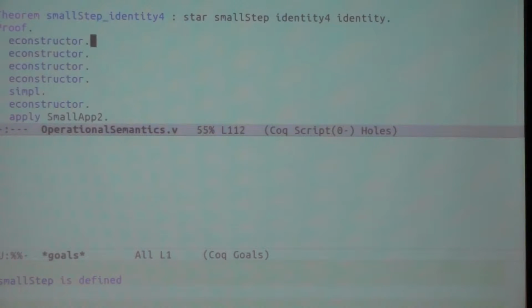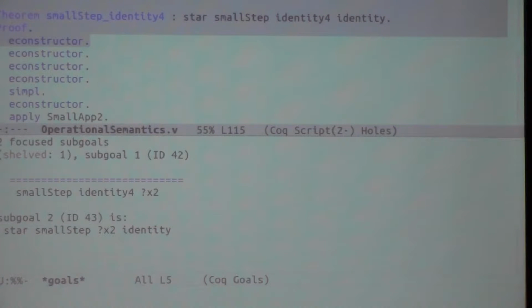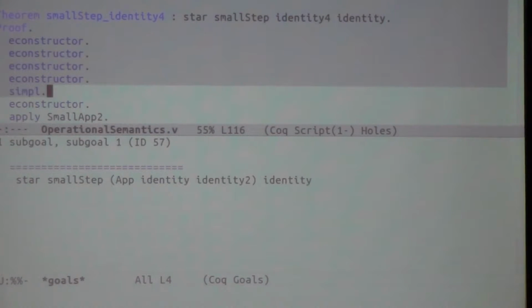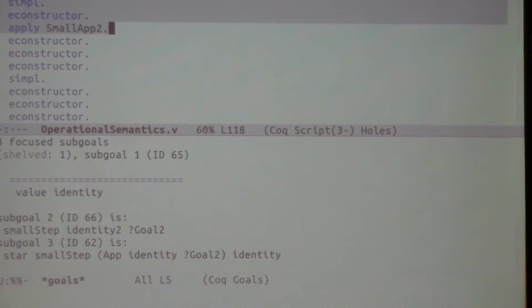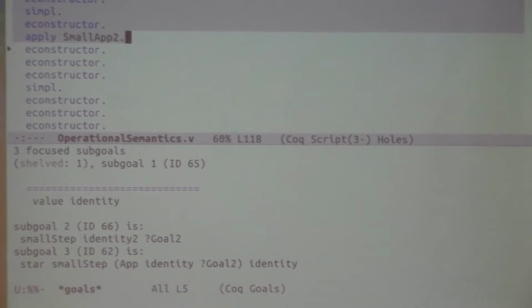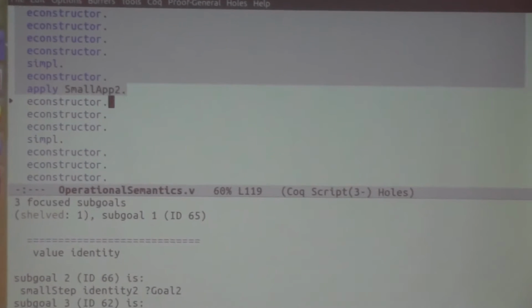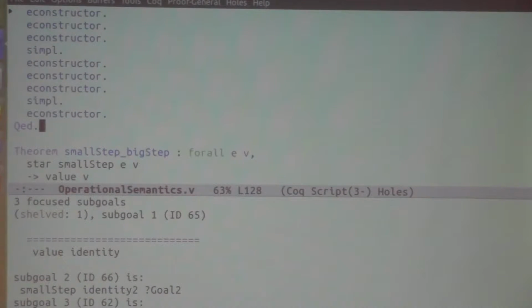And it's a pretty similar proof where we just keep applying different constructors. I won't go through the details here. In one case, I had to give the constructor because the tactic guessed it must be the first application case, but actually it's the second one. Otherwise, it's just running constructor steps over and over again, picking the right ones in general, simplifying the definition of substitution where possible. So we get to the same answer this way.